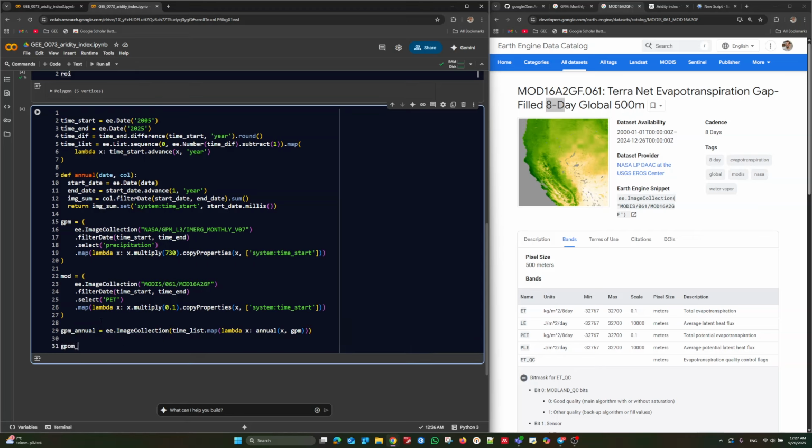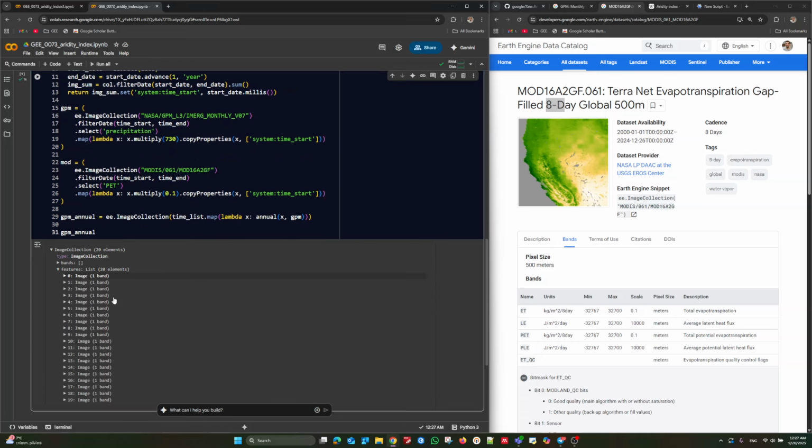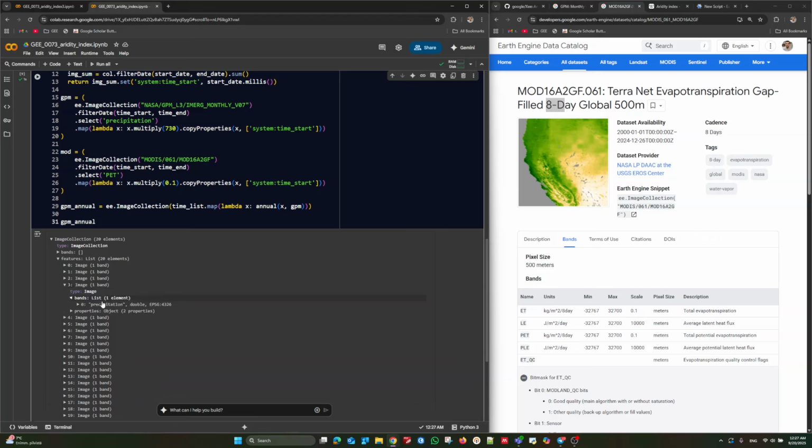Print GPM annually. Let's run. Here we have 20 elements. We have an image collection that's showing the sum of the precipitation with the new system time start.